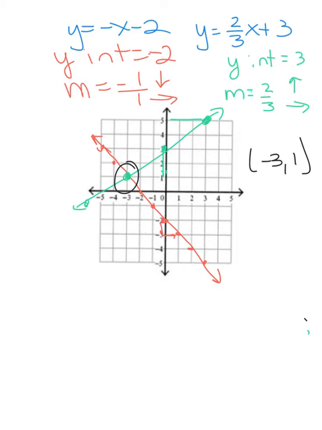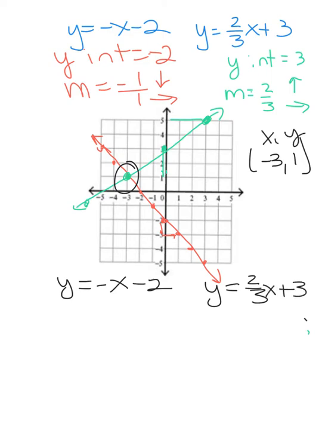So I'm going to check it in my original equations. I can say for sure whether I did everything right. Did I graph it right? So here are my two equations, and I'll substitute it in. So remember, this is x and this is y. So I have 1 is equal to negative, and I have a minus -3 minus 2. So I have 1 is equal to +3 minus 2. That's true.